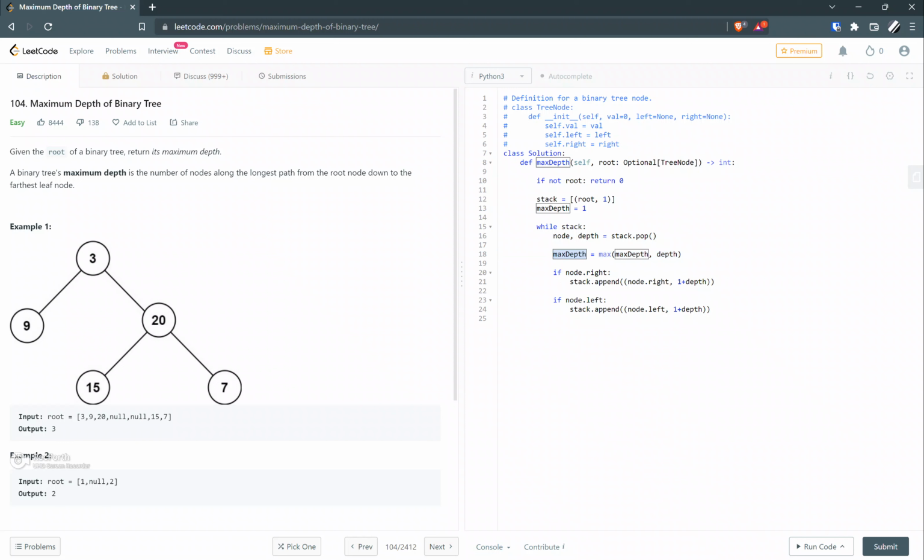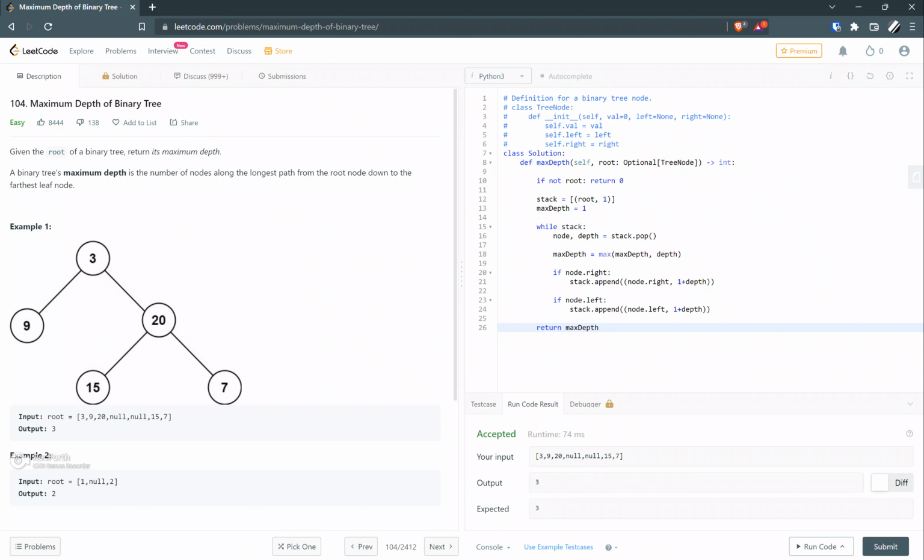If we take the maximum of these two, we'll have the maximum depth, that is the count of nodes from root to the farthest leaf. Once this process is over, we will have our answer saved in the max depth variable, and we can simply return it. And that's it. That should probably give us the answer, right?